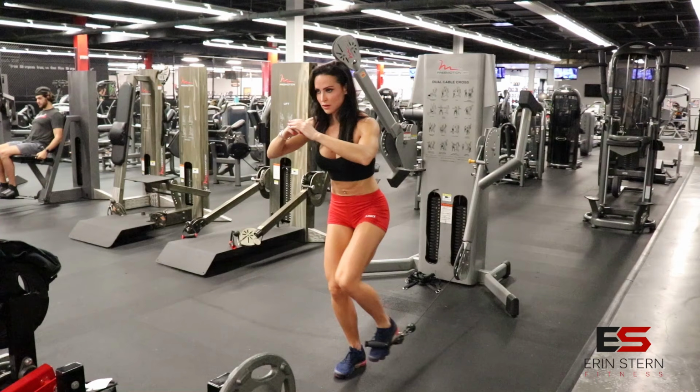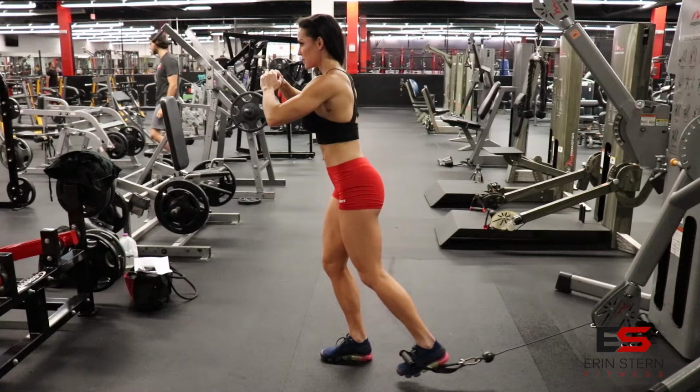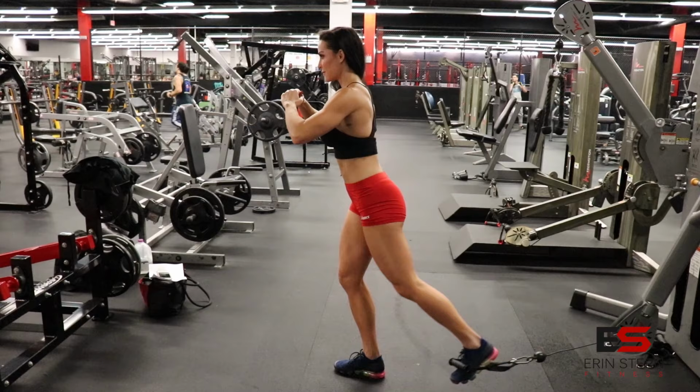So 15 to 20 reps here on each side. And you're gonna take about 30 seconds in between each set. This is gonna give you enough time to recover just a little bit, but not enough time to let that heart rate drop.